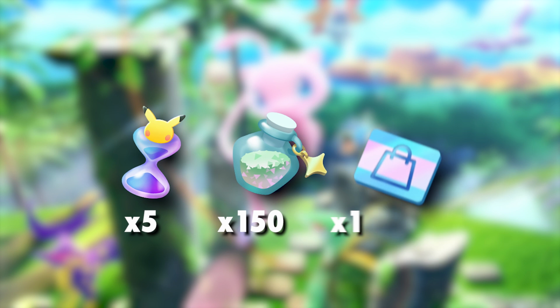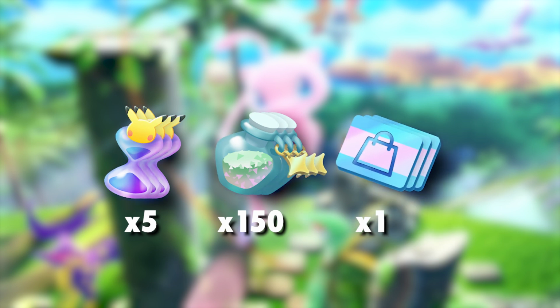The first time you win each battle, you'll be rewarded with 5 pack hourglasses, 150 shine dust, and 1 shop ticket. Adding up all the first time rewards, you'll receive 40 pack hourglasses, 1200 shine dust, and 8 shop tickets. Additional rewards can be earned by completing the 4 battle tasks associated with each battle. 3 of these battle tasks are identical across all battles, with 1 having slight variations.